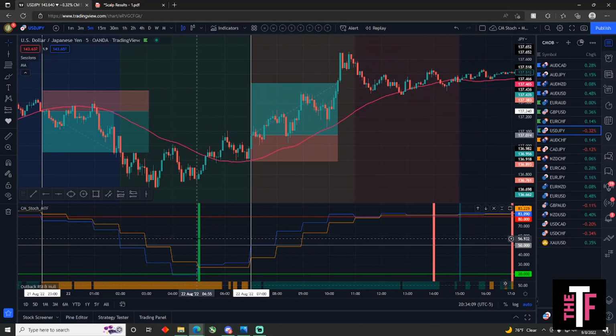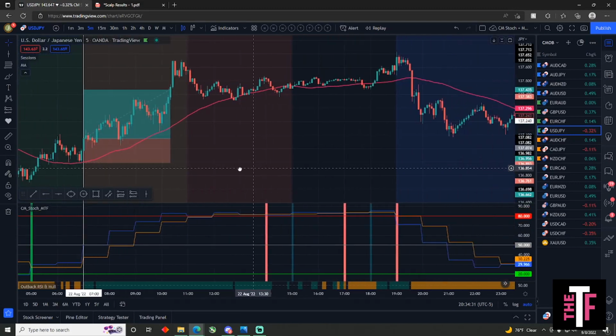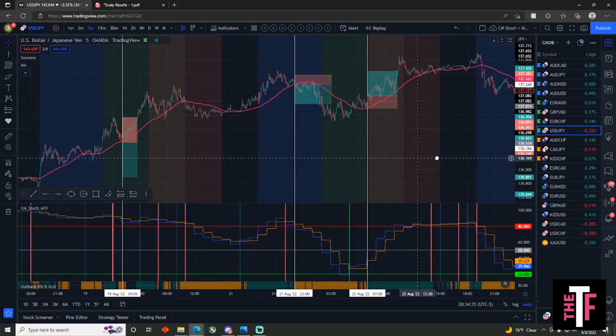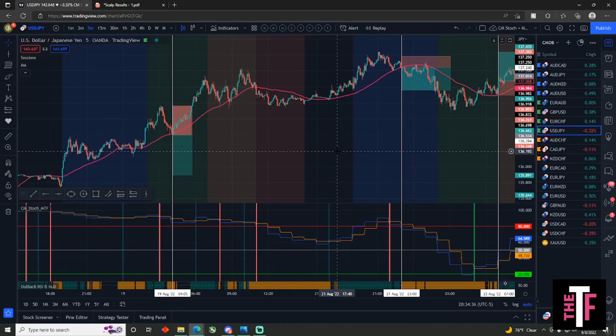Same thing happens here. We get our initial cross, but not the close, at 5. So the earliest we can look to take the trade is 6. But as you can see, the Outback oscillator is in green. We're above the moving average, but that's okay, to be honest with you, because it is coming to retest the moving average line as we're waiting for our Outback to turn green, which it does on this 7 a.m. candle. And we take that buy, and that was really good. And so these are just a few examples of buys and sells.